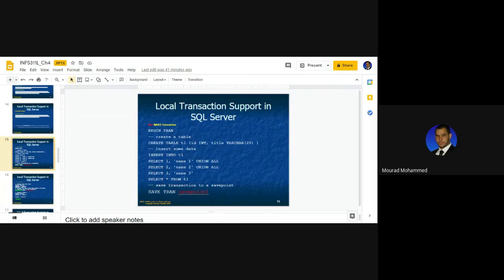Save point number one, which is clearly stated here. Save tran, which is a transaction shortcut. Actually, those are two keywords here. Save tran. Given the name here, it's a position. It's, let's say, a time position that the program can refer to.